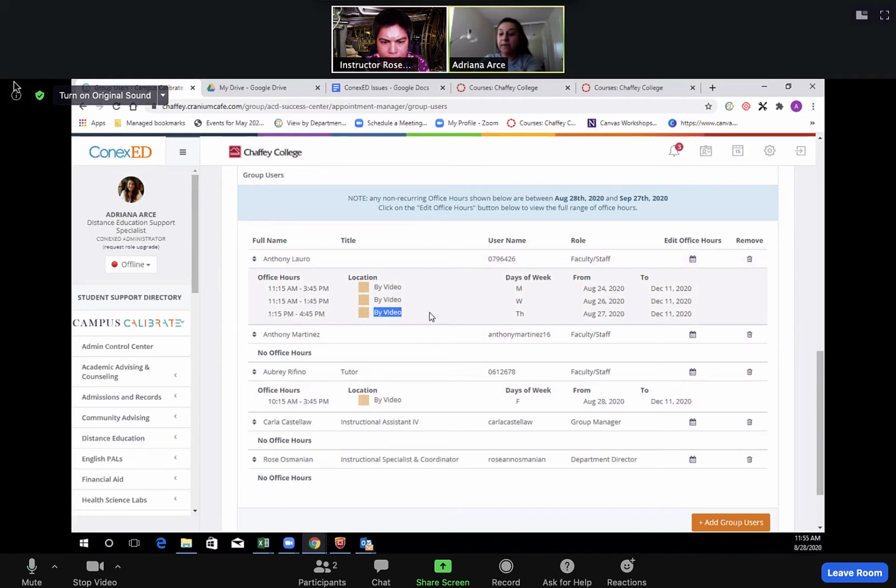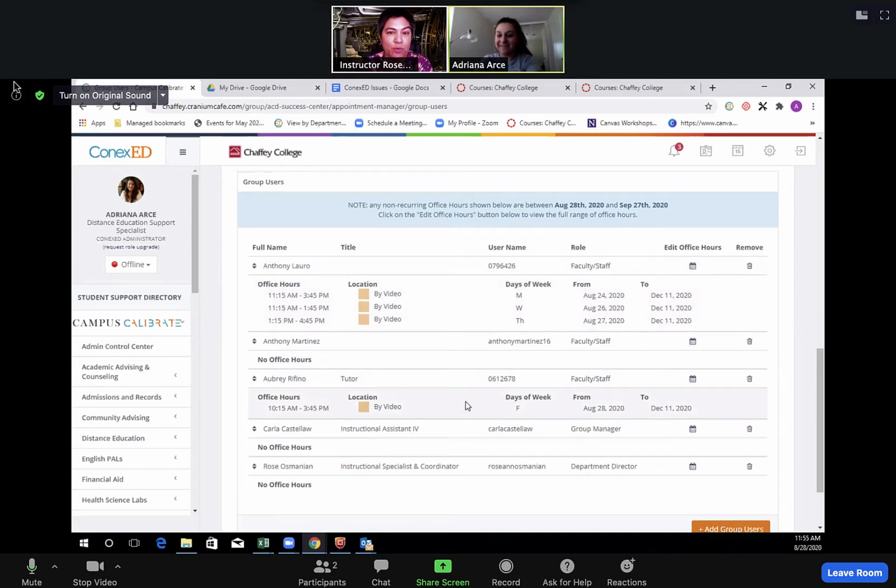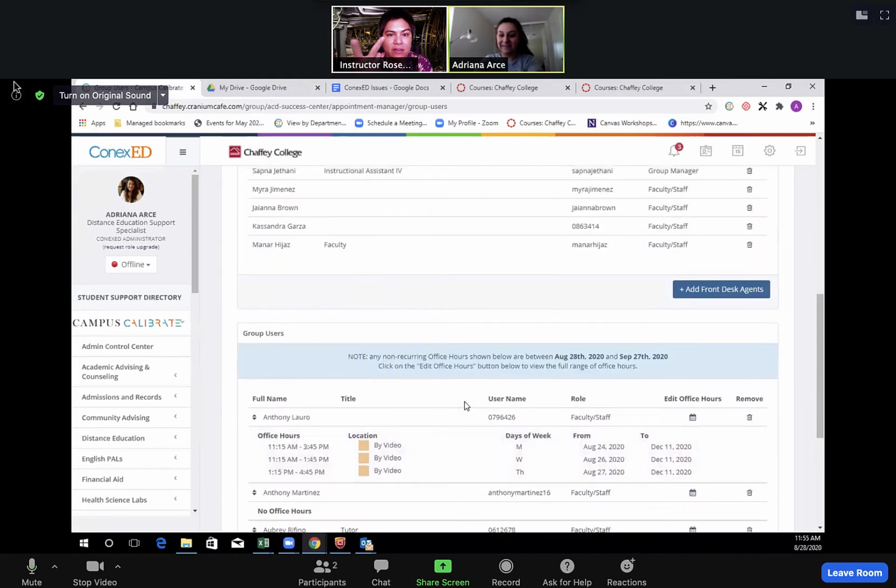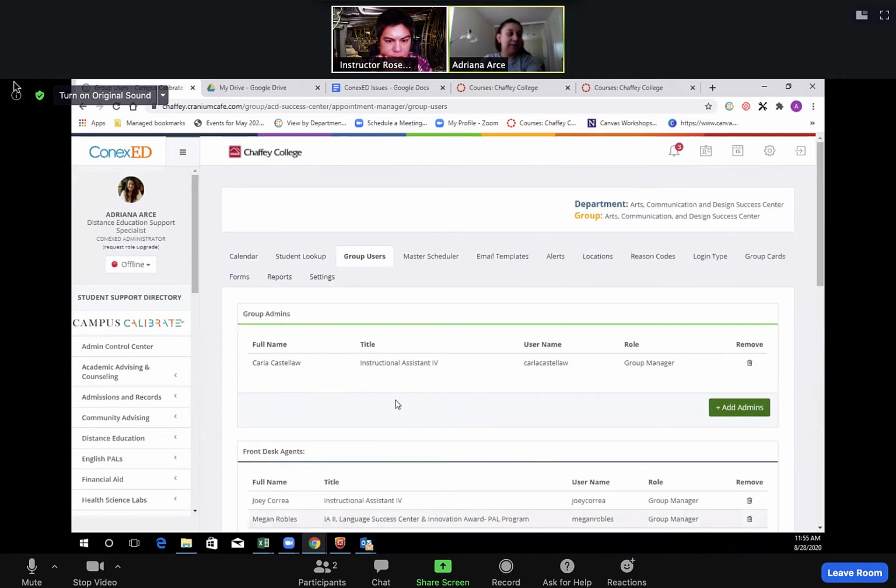And the first thing that I noticed is it says by video. It automatically places people using video with Cranium instead of Zoom. Okay. I'll get to how we can fix that. That was something somebody brought up in the meeting this morning, that one workaround is to change that. Yes.